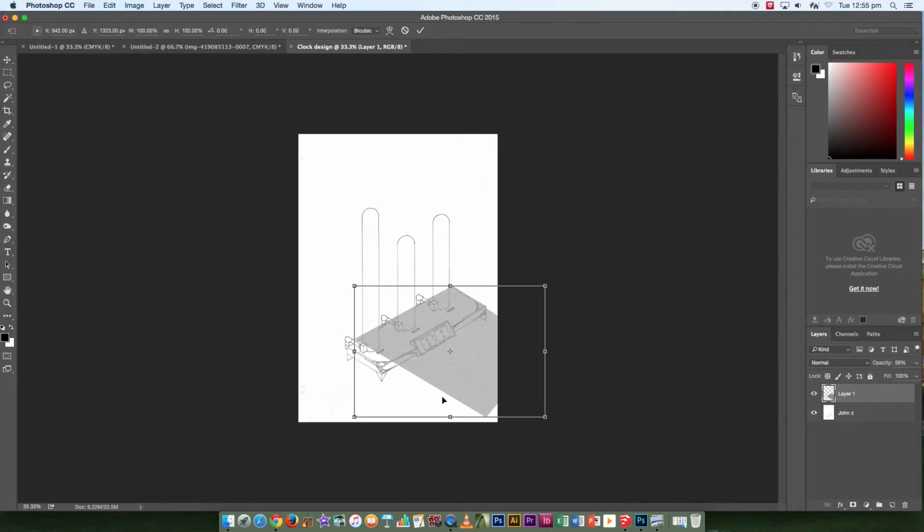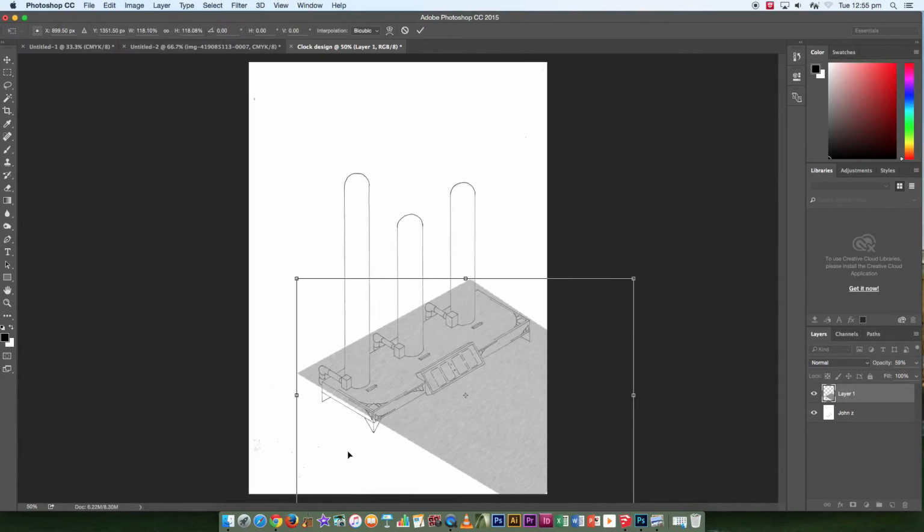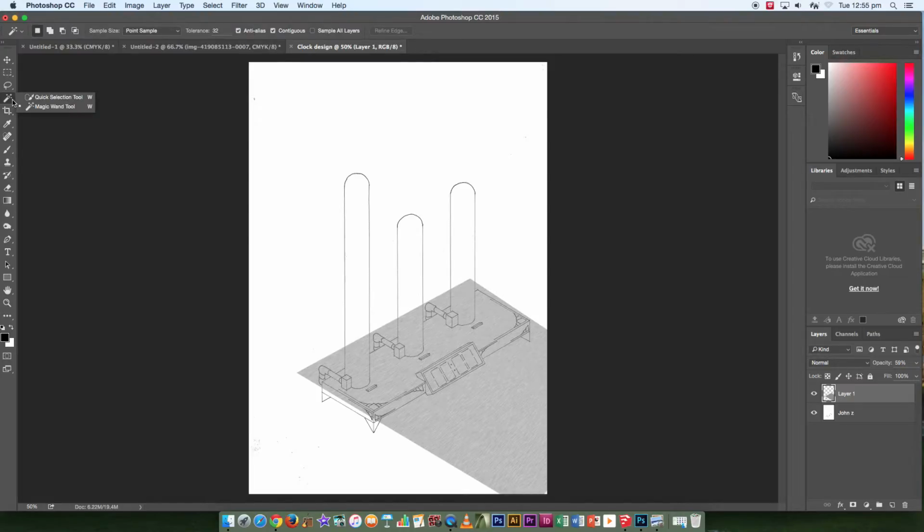And so I can just Command T, Shift, drag that out. It's not perfect, but for a quick display it's going to be pretty good. It's going to be best if it overhangs, and that's going to be set there. Now what we're going to do is select the area. We're going to have to tell Photoshop what we want to keep and what we want to remove. So the Magic Wand is going to be the best fit for this.